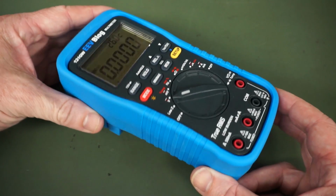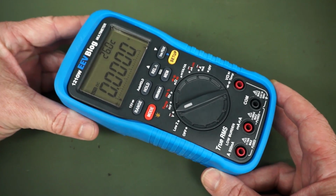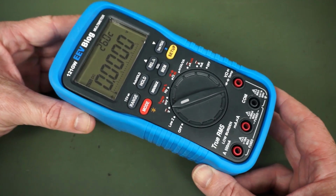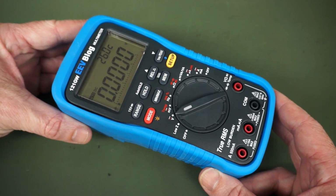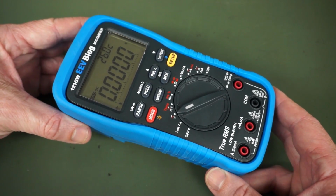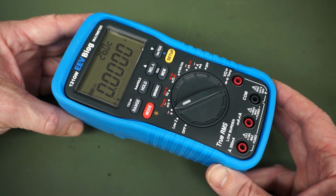Beauty. So there you go. I hope you like the look at the new EEVblog 121GW multimeter. We're very excited about it, and you can back it in this campaign. You will be getting it at less than retail price, and if you're one of the early backers, you'll get one of the first production units to roll off the production line in December.